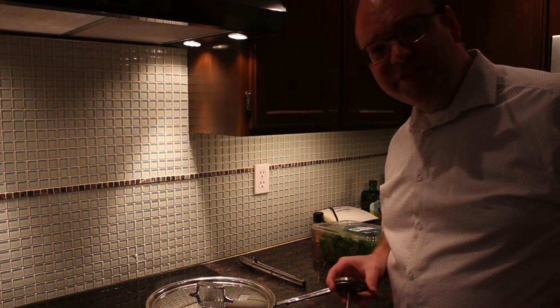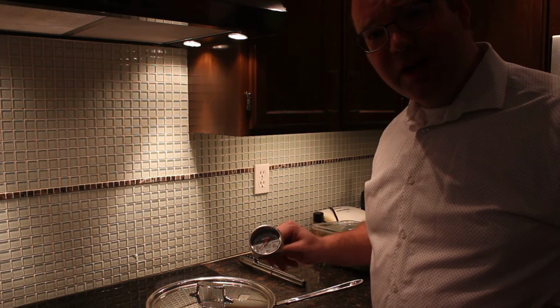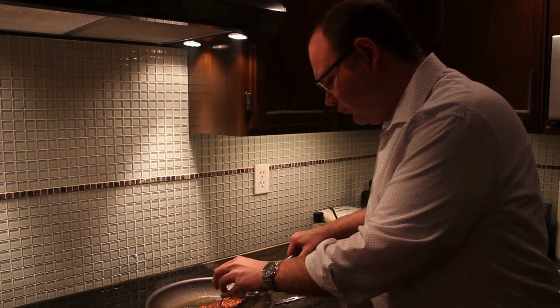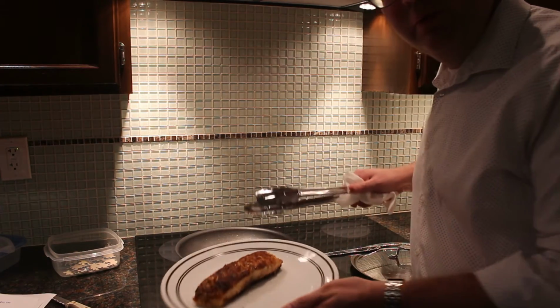Okay, great. Now it's time to check our salmon. I always use a Taylor meat thermometer. Beautiful. When it's done, simply remove it from the pan. Put it on your plate. By focusing on including healthy meals within your diet, you automatically exclude unhealthy items.